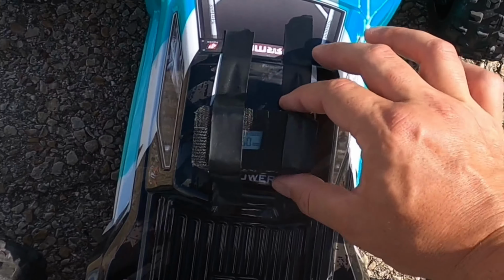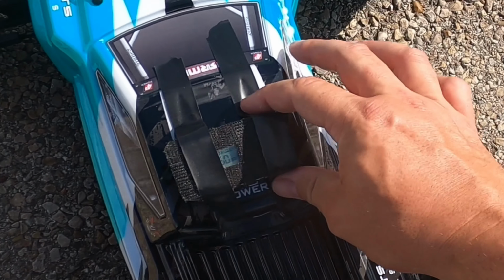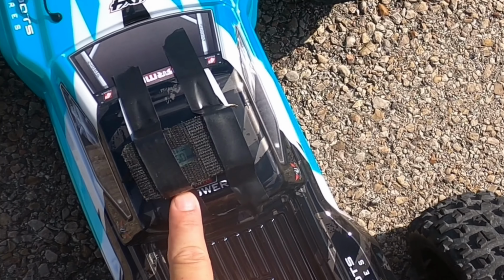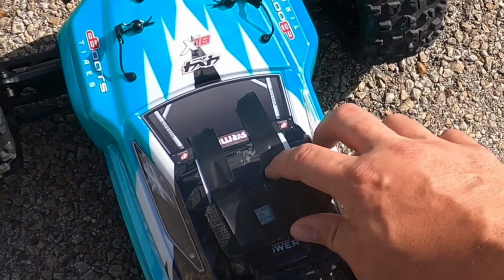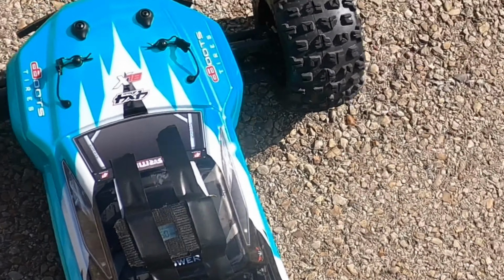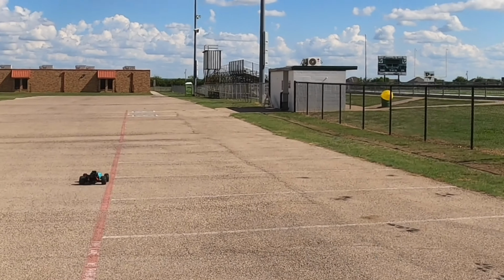I did hit max throttle earlier. We're gonna go ahead and try to give it another good speed run here. Another couple of quick passes. This tape is not that good. I got some cheap electrical tape this time. It's not holding the GPS down too good. Maybe some Velcro next time. Anyways, we're gonna go ahead and see if we can't get a top speed and take it down this way.